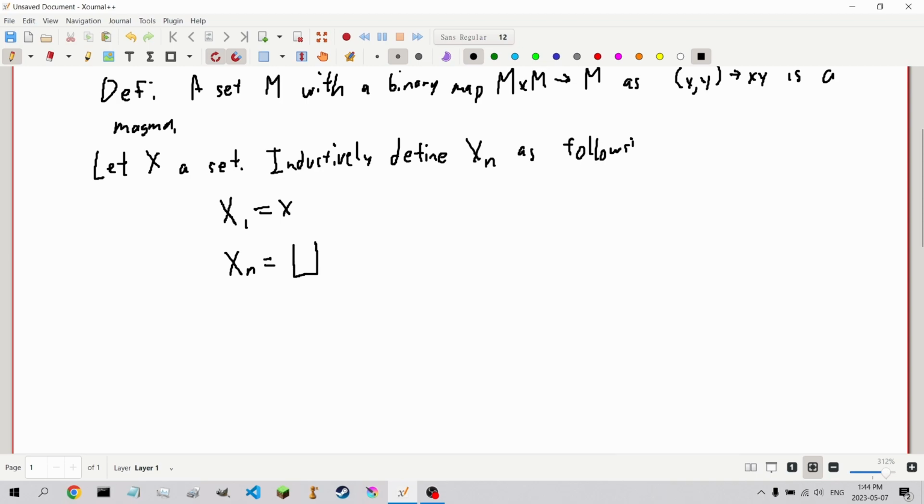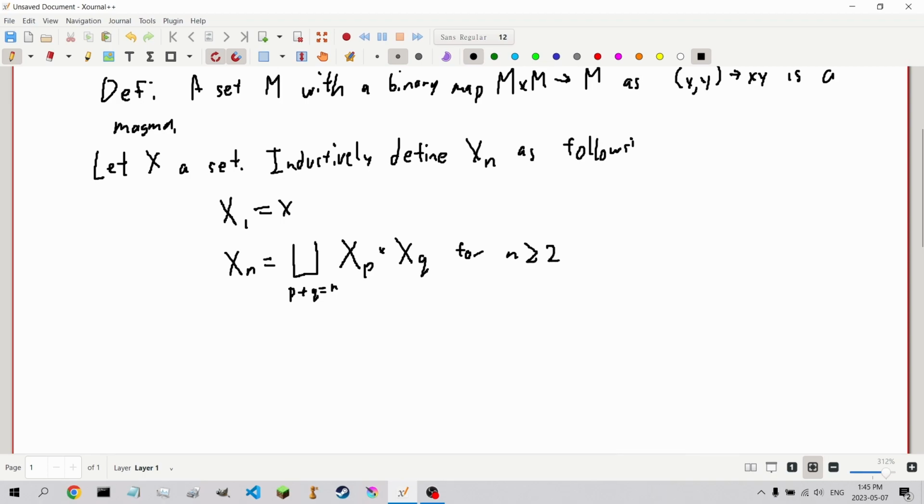Keep in mind this is disjoint, so it means that we're keeping track of where everything came from, even if two different covers of an item would normally go to the same element in a union. And that's just the disjoint union of the products of Xp and Xq for n at least 2.